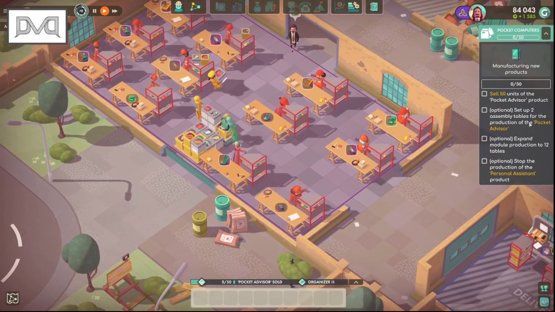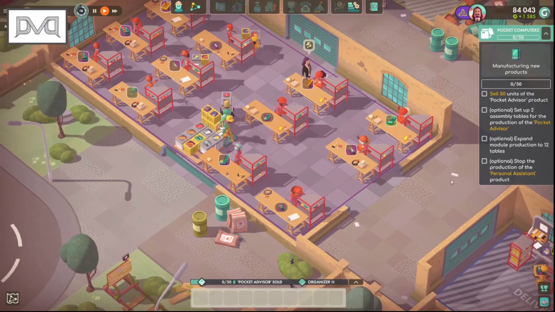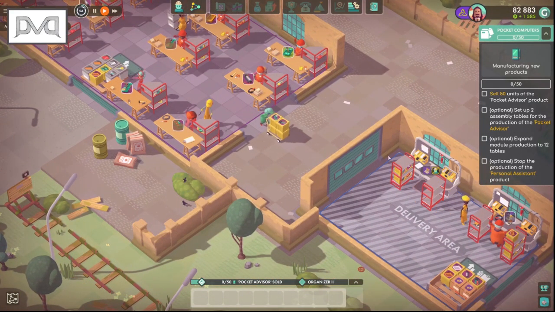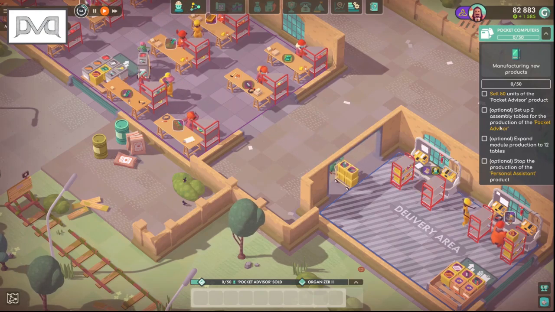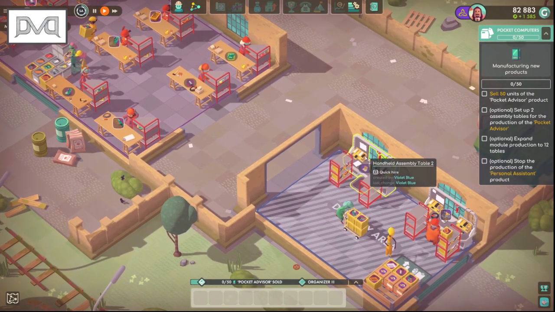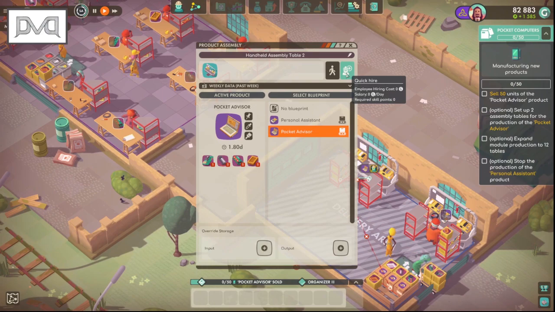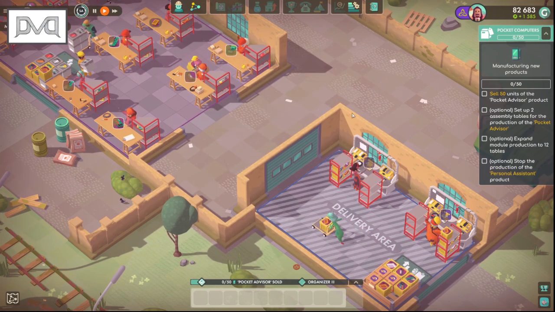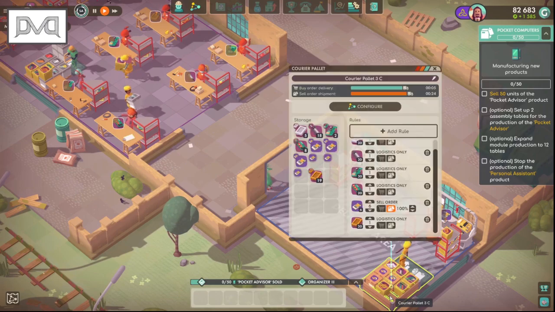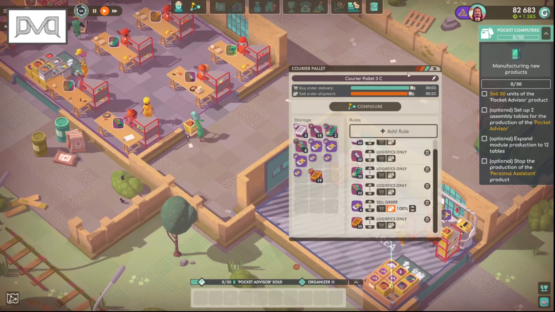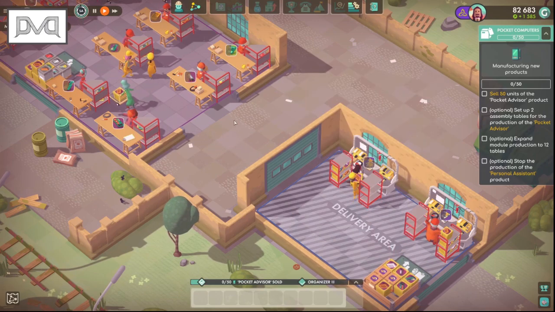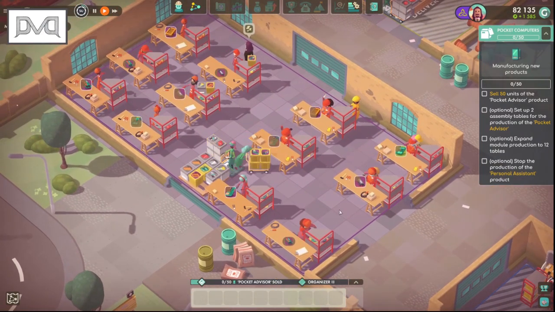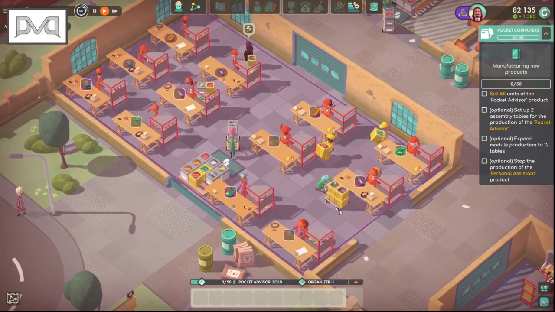Set up 2 assembly tables for the production of... Oh, okay, so that's even on the list. I didn't realize it even was. I was going to do it anyway, but... Let's do that. And then when these are gone, we'll switch that over to the Pocket Advisor.